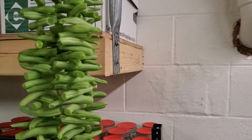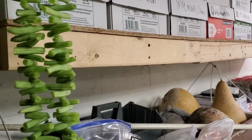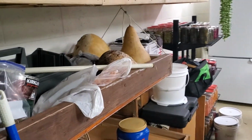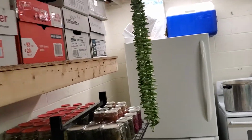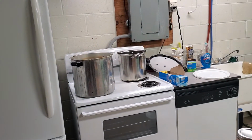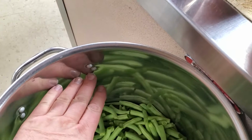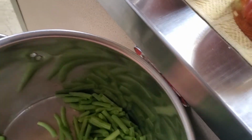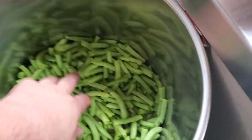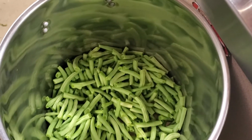But pretty cool. Another neat way of preserving your harvest. I've got another set started down there on that hook. I'm in my garage and I have been canning like a madman every chance I get. And normally my garage is not this messy. Lord no. I usually park my little vehicle in here, but because I have been working doubles and trying to can and preserve everything, the kitchen area down here is a little messy. But it was a good pick. And this pan was about right here, full of beans. I've still got a little bit left in the bottom now, so I probably got enough to do maybe 2-3 more of these strands, and call it a night and go to bed.